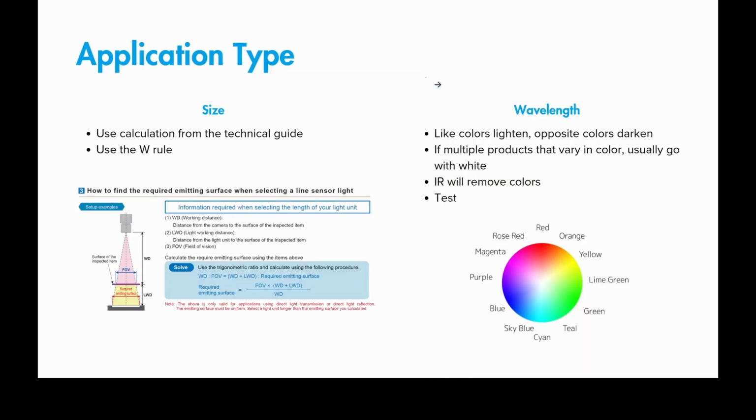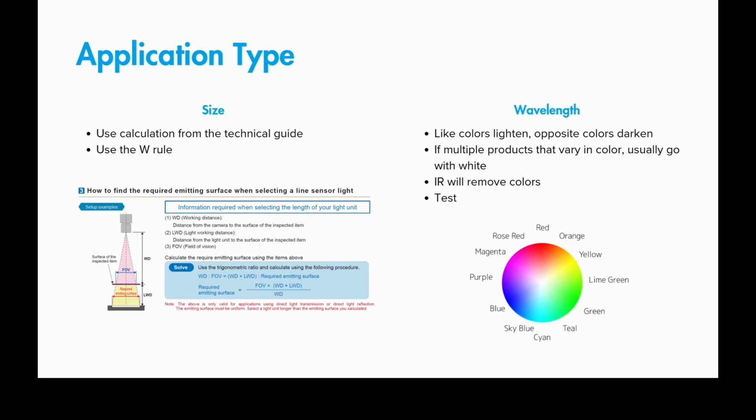When it comes to wavelength, I didn't mention this before, but most line lights as a standard come in white and maybe red. And that's typically because in line scan applications, the color isn't as important. That being said, in some applications it is very important, so most of our lights can be made a certain color as a made-to-order type of light. So if you do need a blue line scan light, even if it's not listed in our catalog, please reach out to your salesperson. It can pretty easily be made for you.